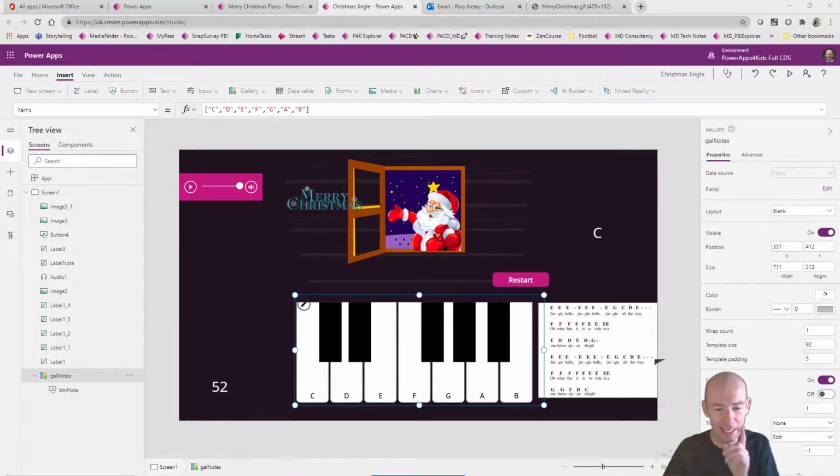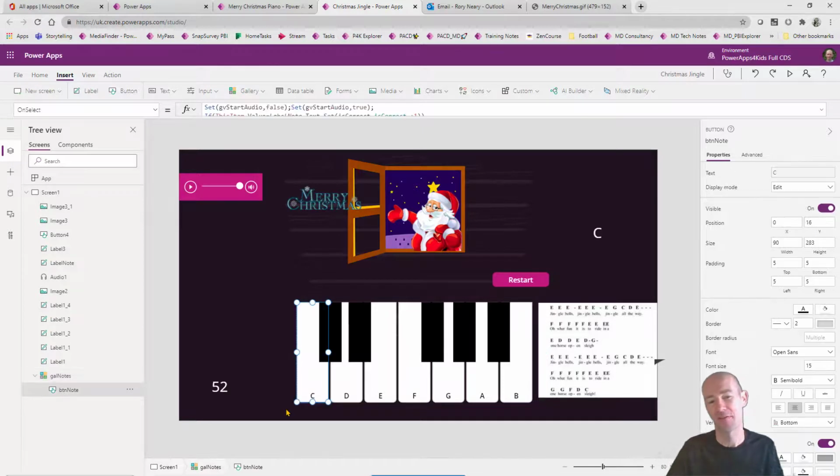Now there is one little cool thing that we'll do before the handover, is we want to do something a little bit nicer. On the button there, what we could do is go onto the fill property of the button, and we can change that, because if it says C, we might want to make it a light grey so you know what to press.